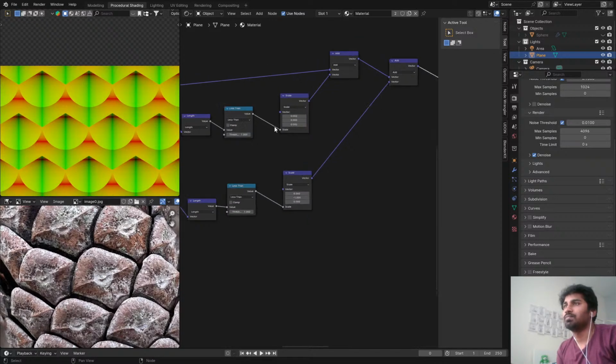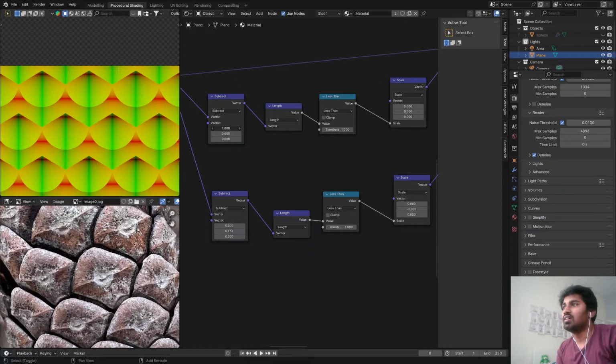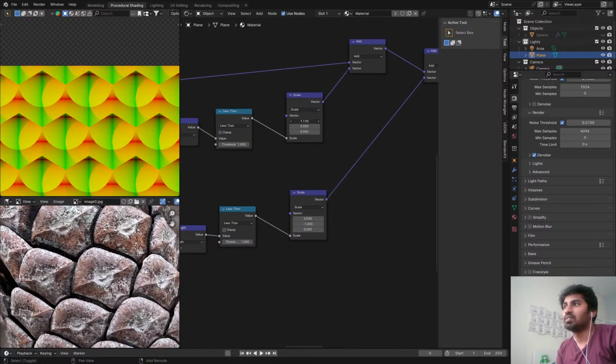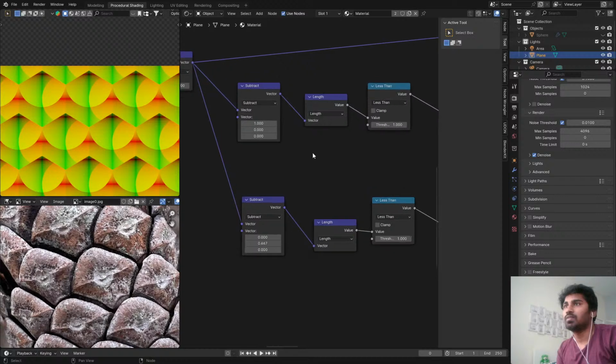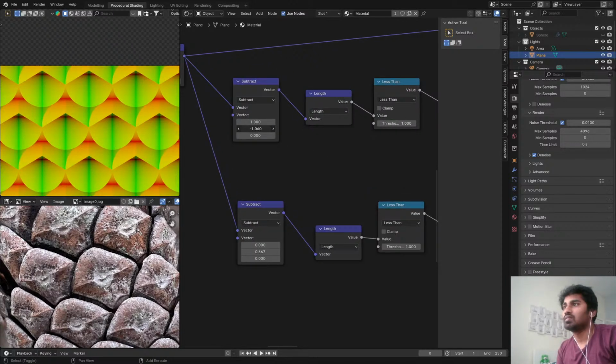It's zero here. So next up, let's try to change this up real quick. 0.1. Okay, cool. Let's do 1. But yeah, let's keep that there. 0.5 maybe.